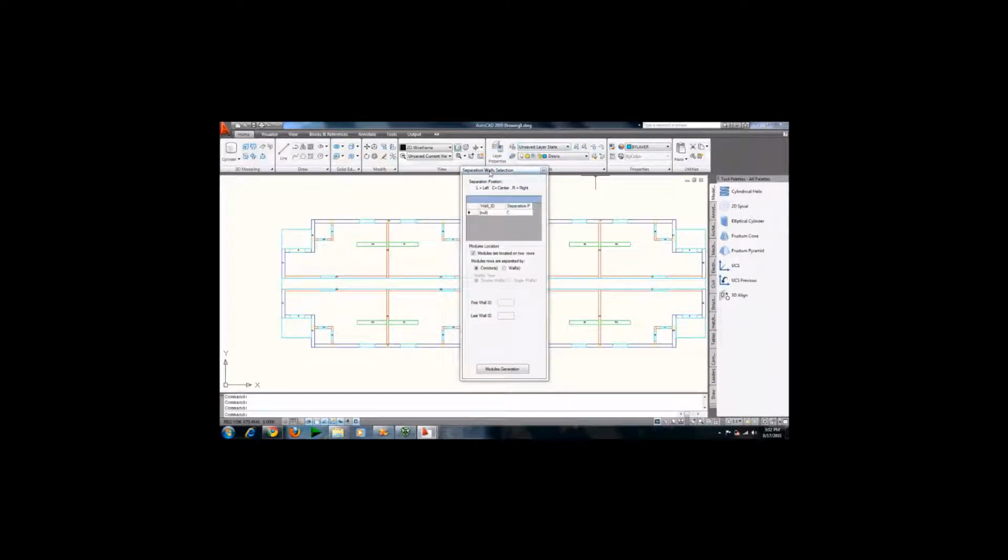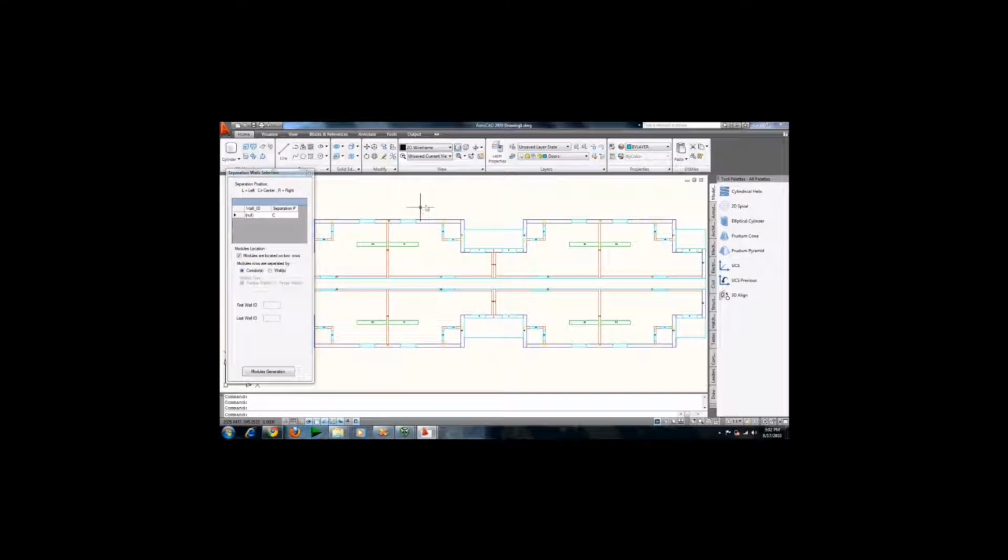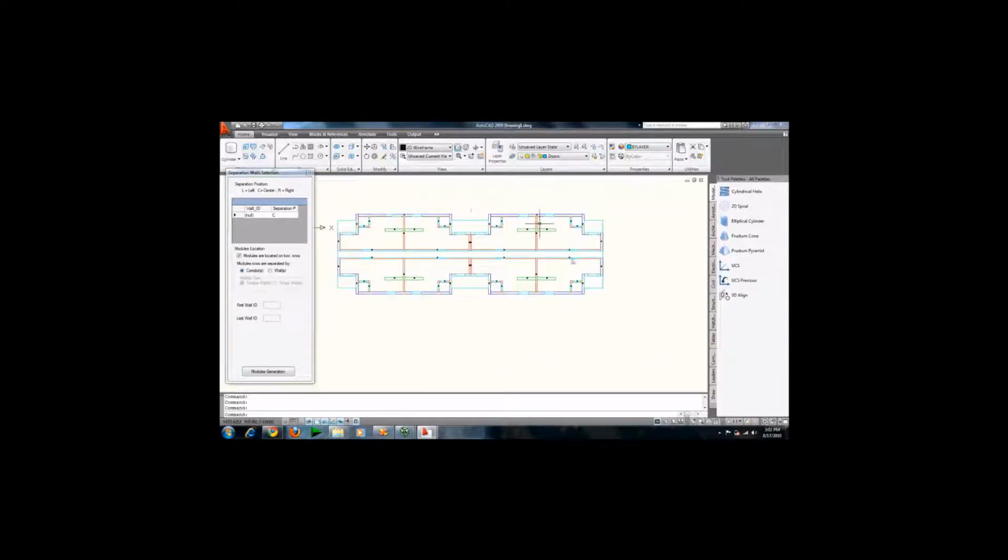I can select the separation wall using this separation wall dialog box, and here I can see that generally this layout is divided into 8 modules, 4 on each line.